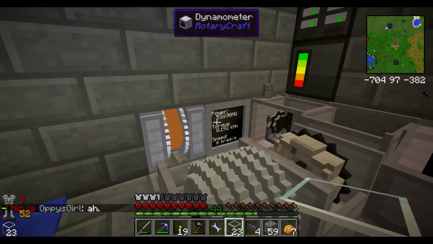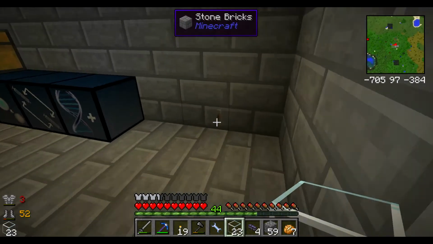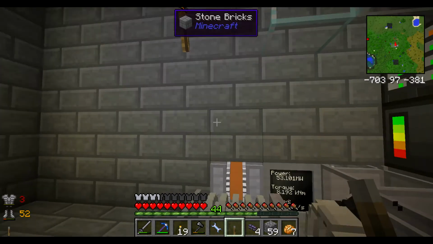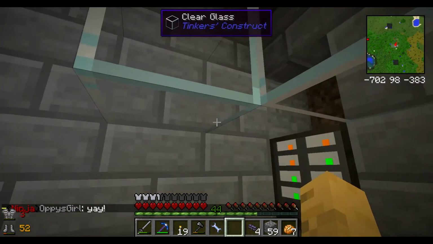I didn't expect water to come rushing down that fast. Let's see what knocked off the wall. Just a lever, looks like. And I know exactly where this one goes. It's right here. At least that's where it should be.